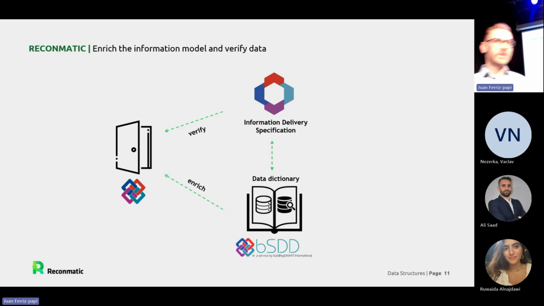Once we have that information in a structured manner, we can then do things quite differently. We can then use another service, again, another standard by buildingSMART International, called Information Delivery Specification, to write the actual requirements that are machine and human readable. And we can verify whether information is present at any given stage during the construction, during the product or material life cycle.